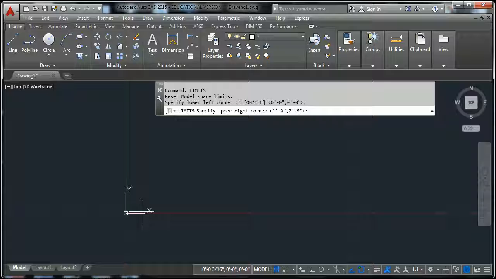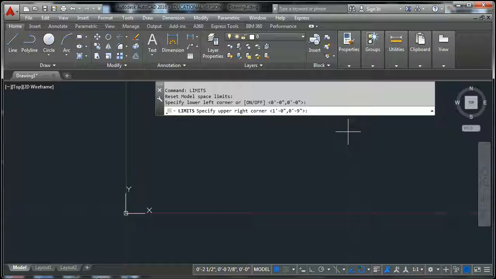With a lot of commands in AutoCAD, there are going to be a lot of these carets for the default dimensions, and you could set those dimensions yourself as you keep drawing. The second thing that limits is going to ask you for is the upper right corner. We established the lower left corner, now we have to establish the upper right corner.